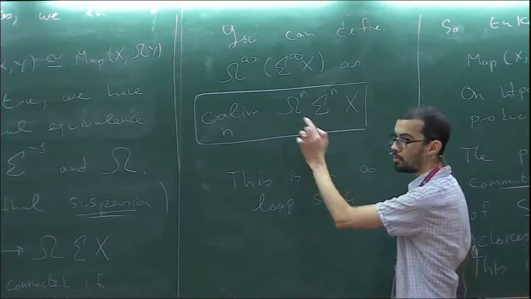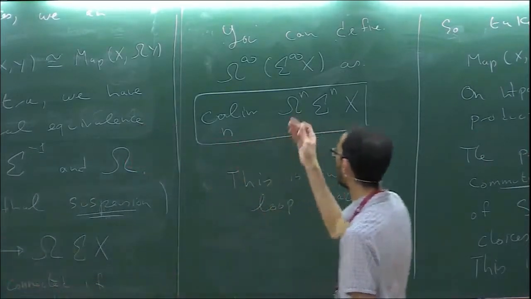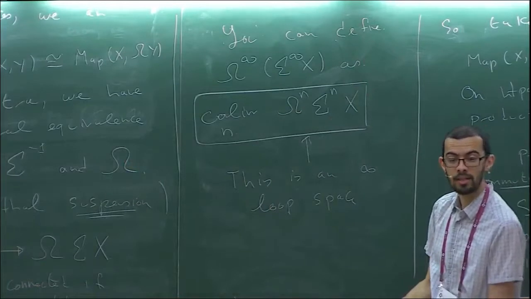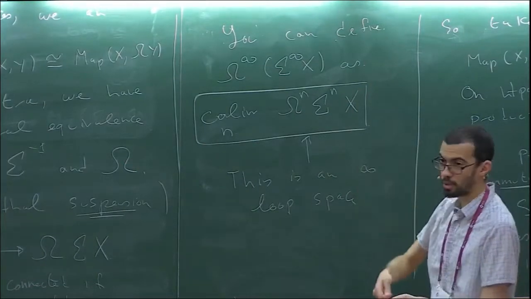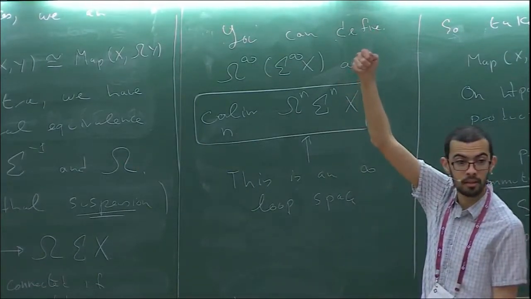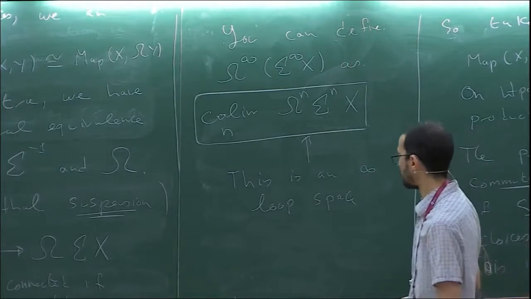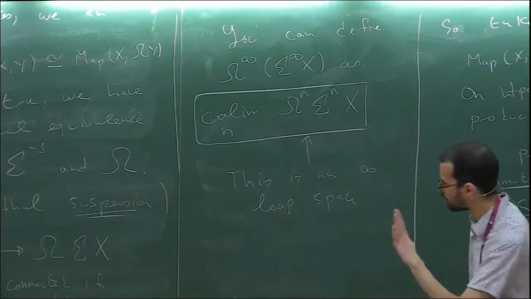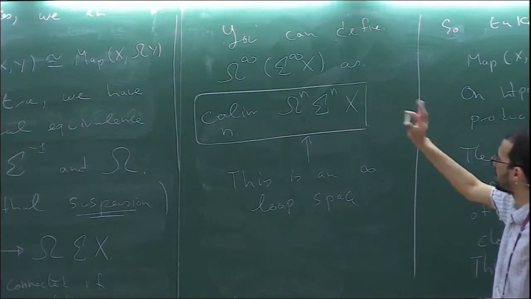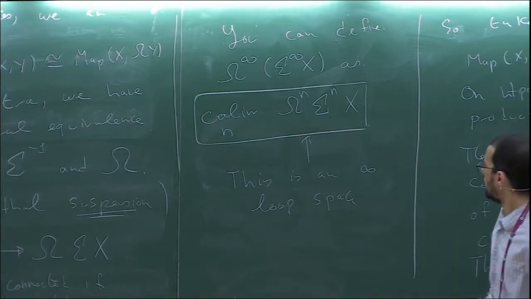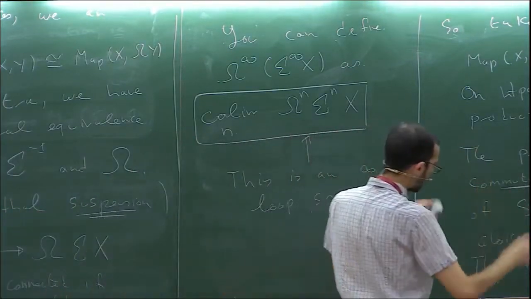The operations sigma and loop are almost inverse. Eventually, they become inverse to each other. So you go up n times and you go back down n times. But the way you go back and up and down, they aren't the identity on homotopy groups. They're only the identity on homotopy groups up to degree 2n. So, this is basically well-behaved up to degree 2n, and it does know the stable homotopy groups. So that's this picture. This is the infinite loop space, and that's loop infinity. More generally, you have to do something else.